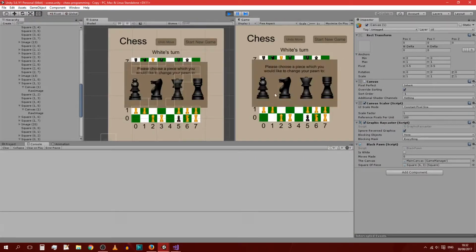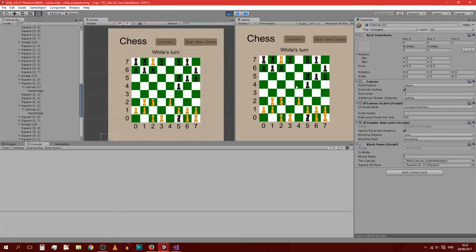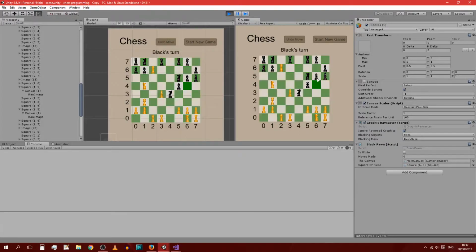I can also demonstrate that. I will move these pieces anywhere as well. Let's do an en passant. Okay, let's try to use that pawn for the en passant. I will move the king and then move that black pawn somewhere here and move it again. Now that goes there, that goes there.